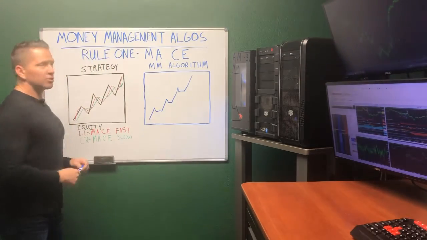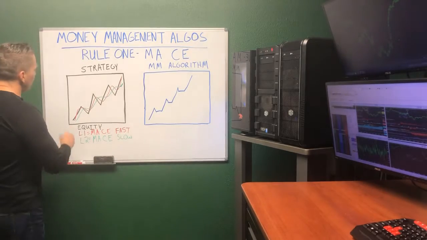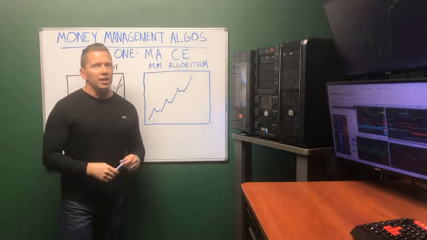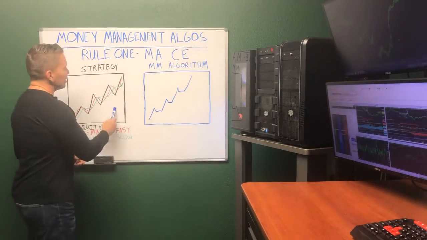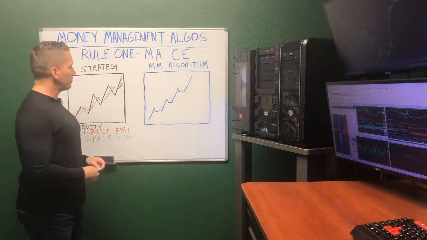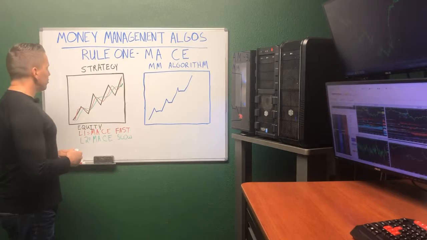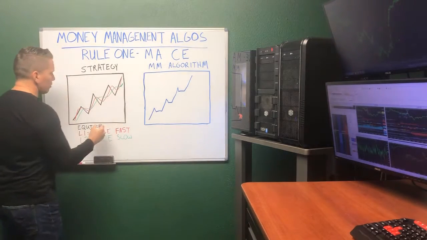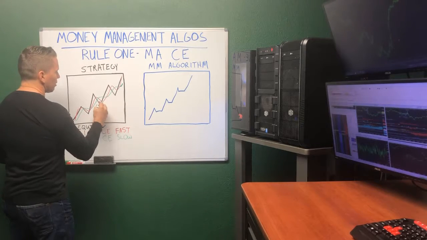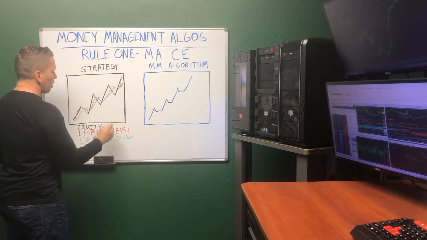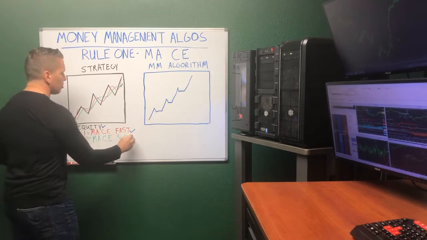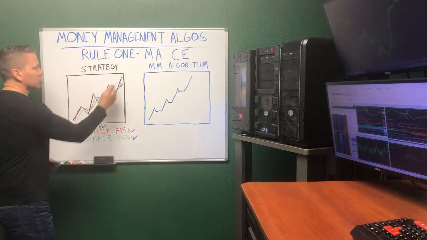The black box represents a trading system. That black equity curve represents the original equity curve of the strategy. And so this can be applied to any strategy, whether you have the code or not, if it's someone else's strategy. The red line is the fast moving average. So you have the equity curve here, the black line. L1 is the fast moving average, while L2, the green line, represents the slow moving average.